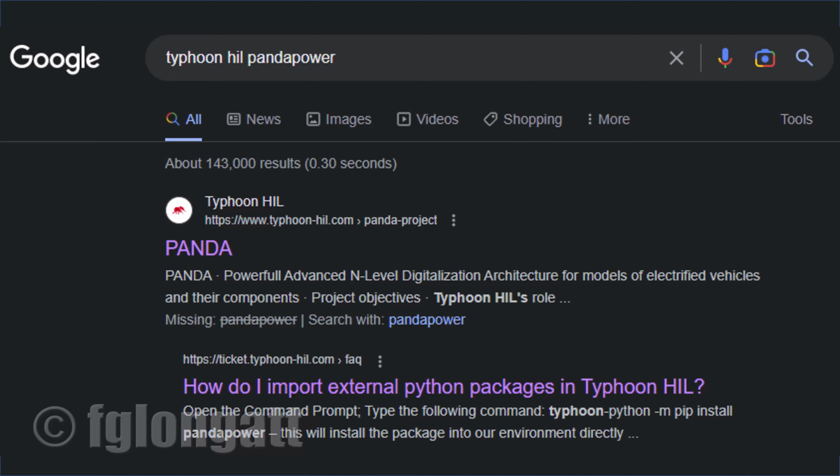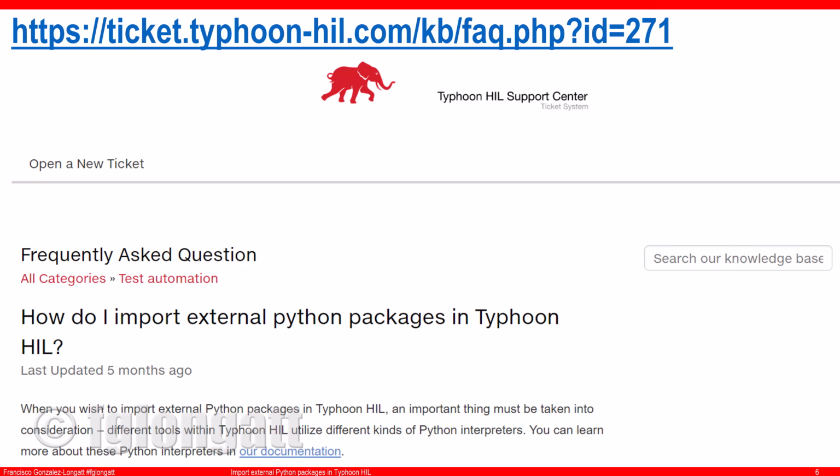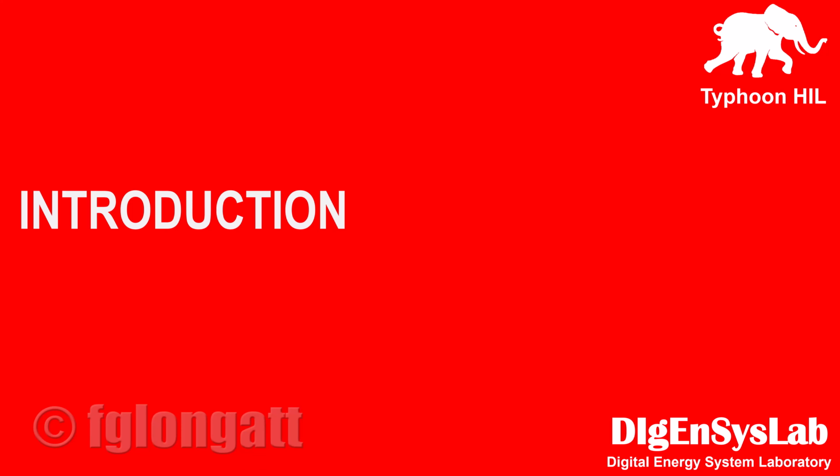You will find a very interesting and very complete description of how to import an external Python package into Typhoon HIL. If you want more information, over here you can see the link at the very top. You can go there and get that information coming from the official source, the Typhoon HIL Support Center. Well, but let's start our explanation about the integration of external packages into the Typhoon HIL.